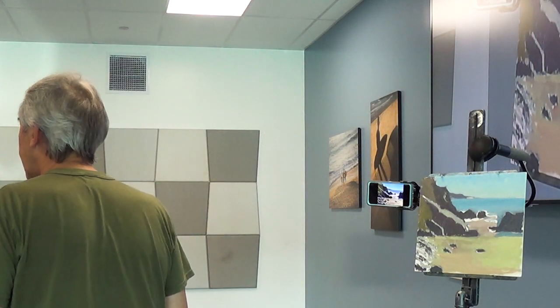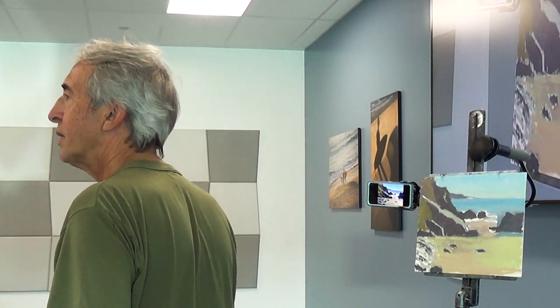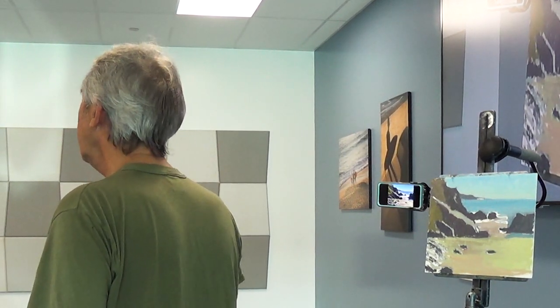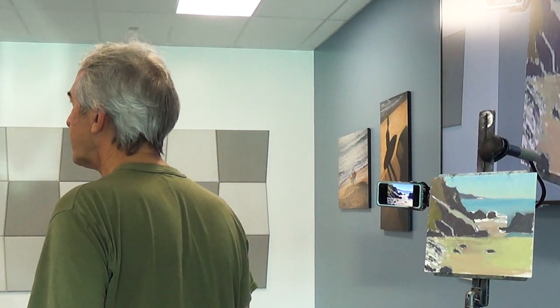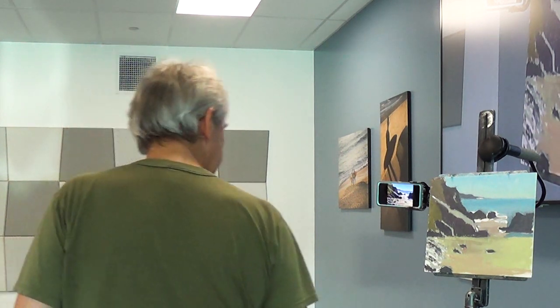Asked to paint called the Padawan Plein Air Painters. I should be finishing this painting up. How much time do you have? We have time on watch. Oh, you guys, okay. But, yeah, they kept calling me Master, so I kept calling them Padawans, like in Star Wars. So it's called the Padawan Plein Air Painters. Okay.